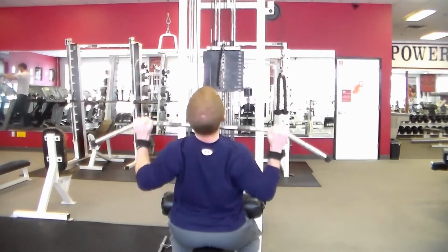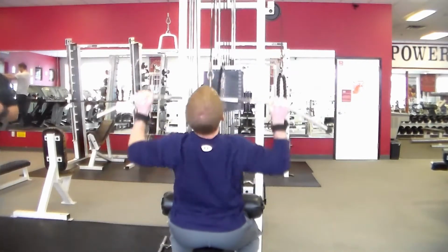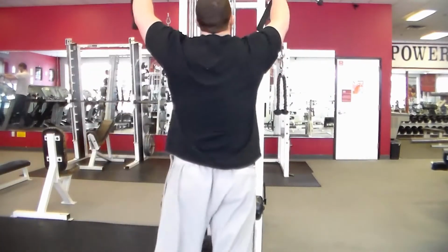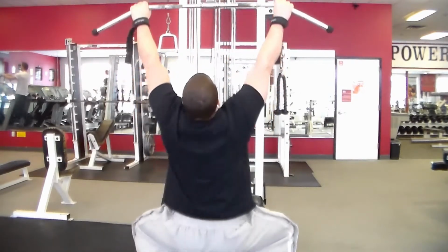The biggest thing too is to drive back with your elbows. You might not be able to see it very well, but you want to be able to drive back with your elbows. Everyone, when they do it wrong, brings their elbows down in front of their body instead of pulling back with their elbows. So pull back with your elbows. Your collarbone is a really good gauge of where you want it to be.